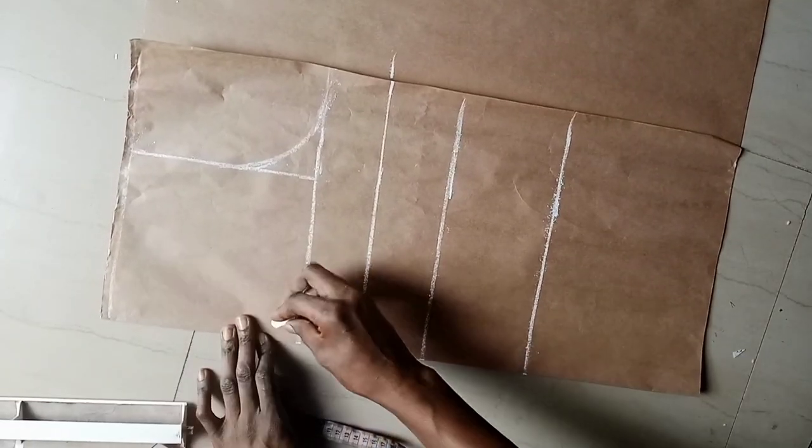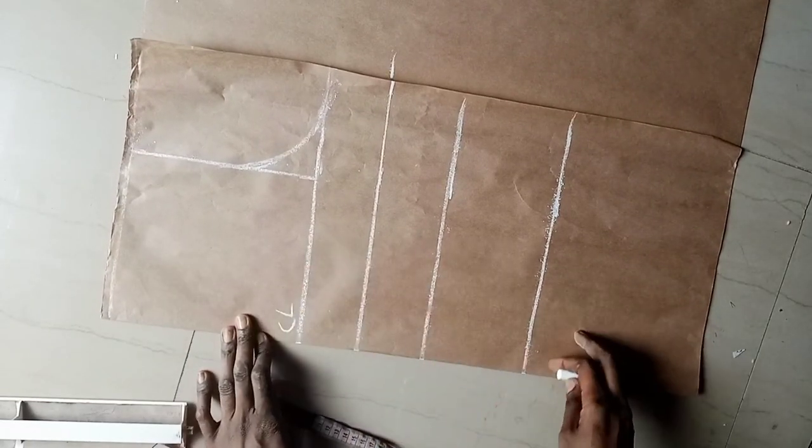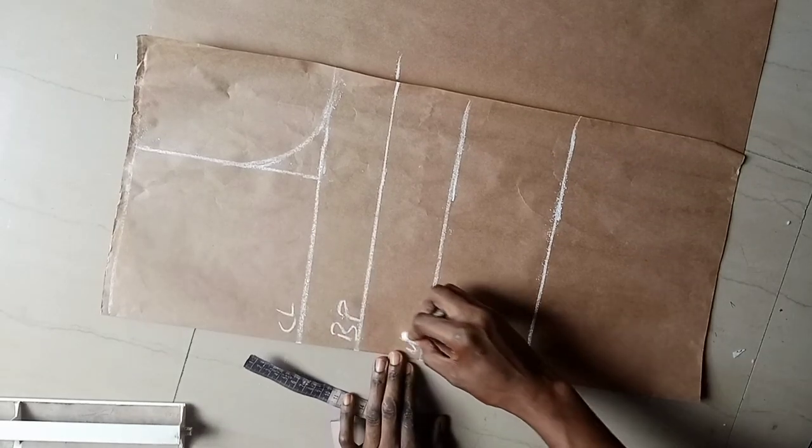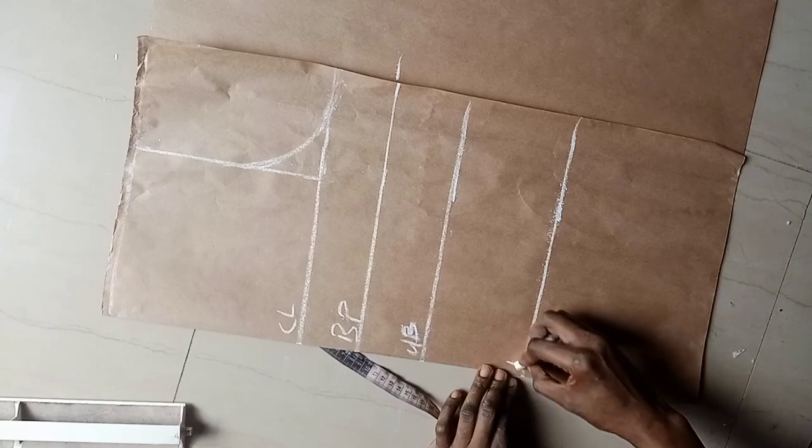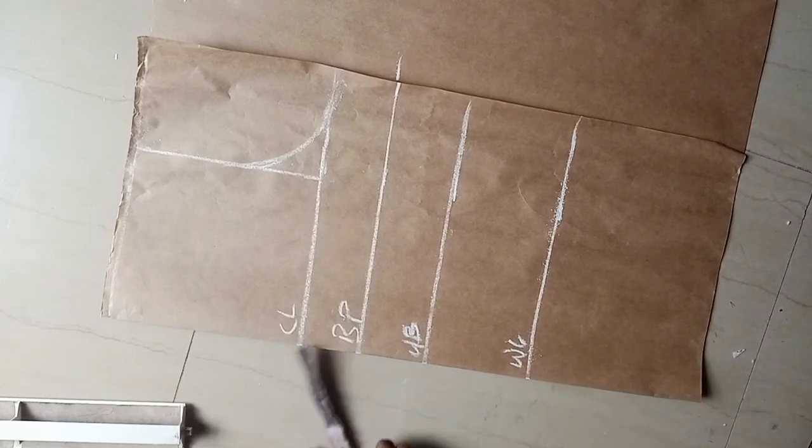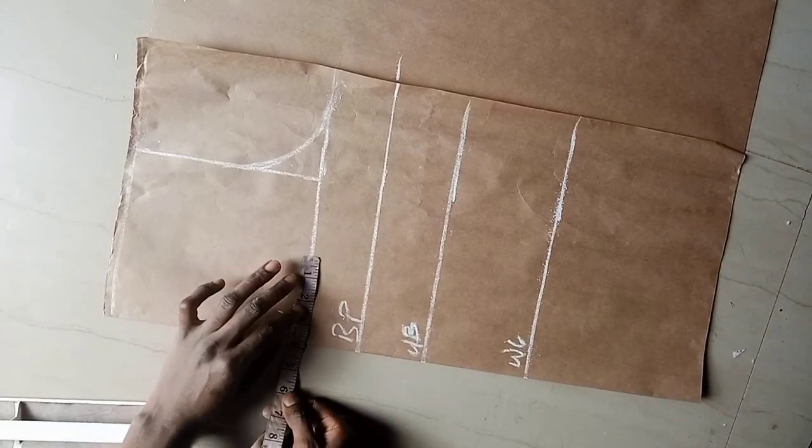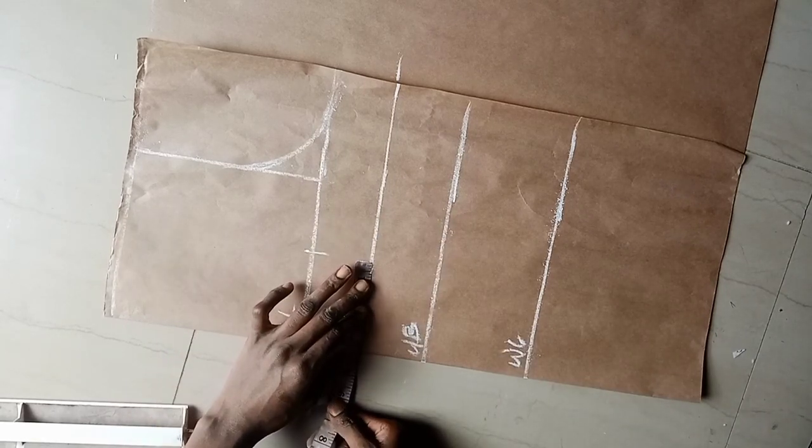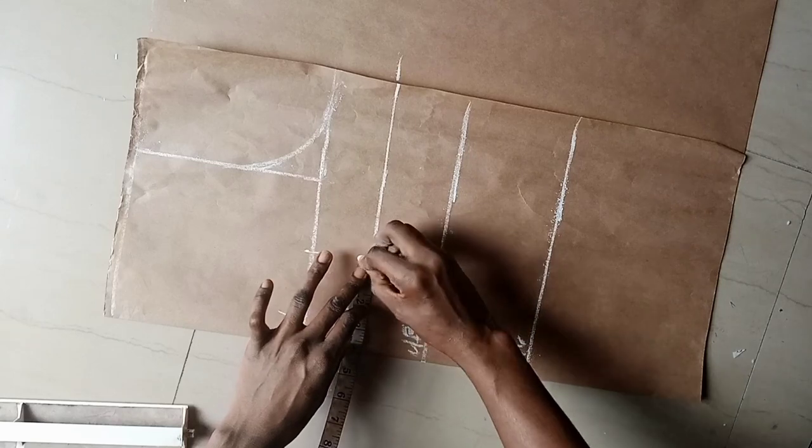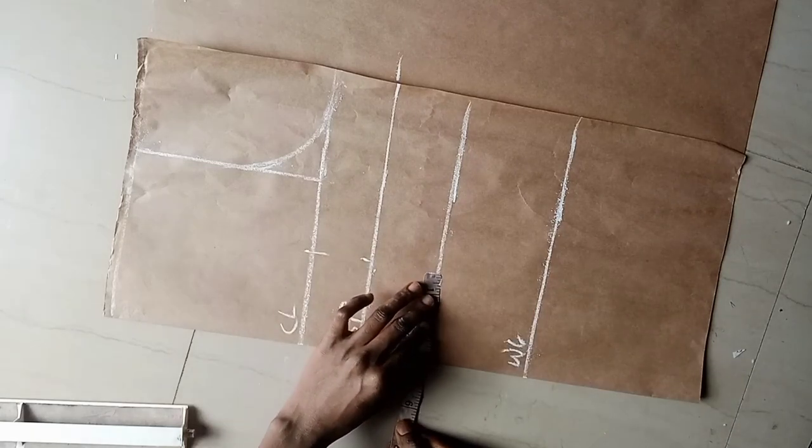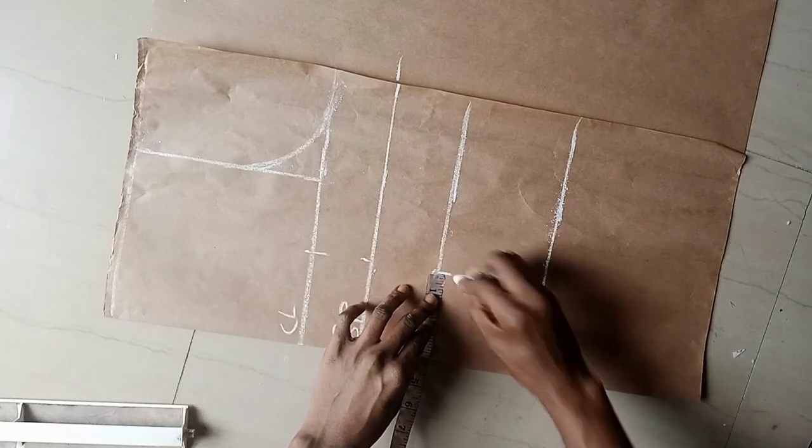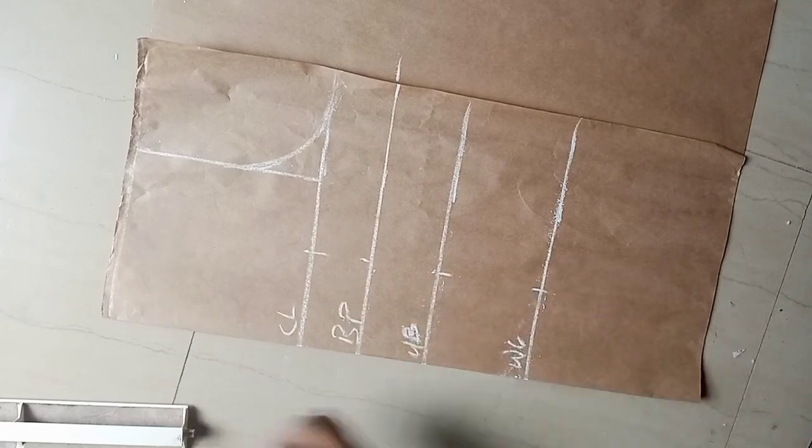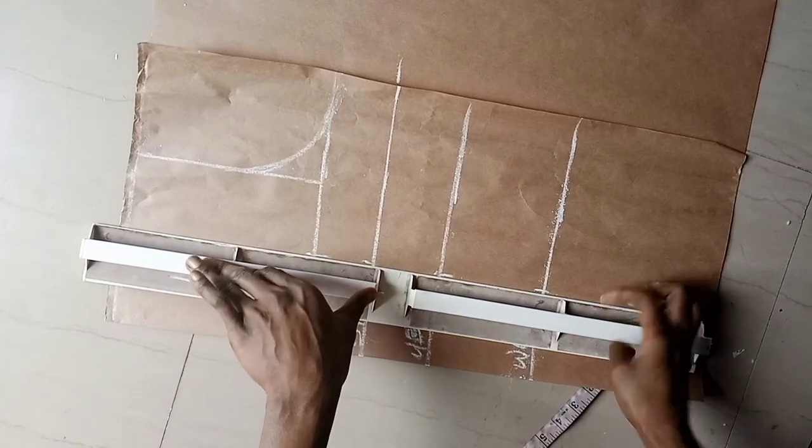The next thing we do is to - okay, let me label it first. This is chest line, this is bust point, this is my underbust, and then this is the waistline. So for the timing, our neputenepo is 3.5 plus half an inch, that is 4 inches. So that is what I'm marking here. I'll mark it all the way down and connect it with a straight line like so.